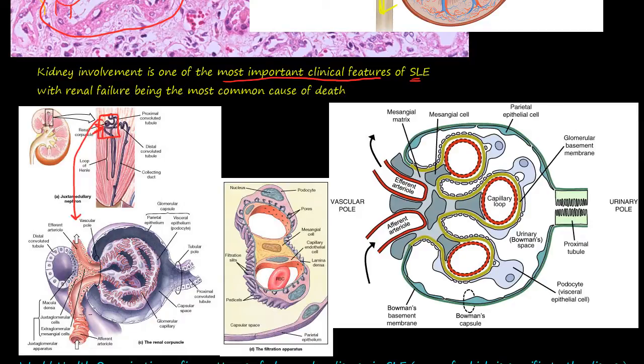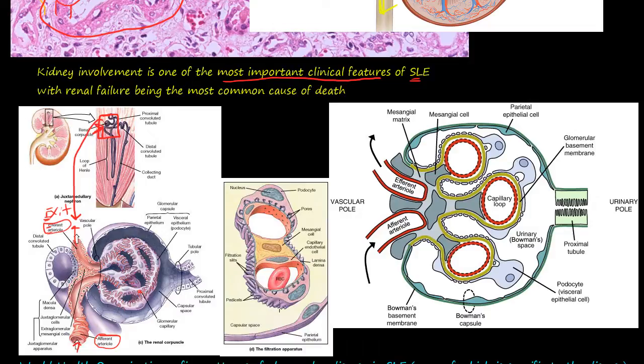On a microscopic level, you're looking at the afferent arteriole, which is where the blood is coming into the glomerulus, and then the efferent arteriole is where it comes out. E for exit. Efferent, exit. You have the vascular pole here and the tubular pole on this side. As the blood comes in through this network, it is going to be filtered.